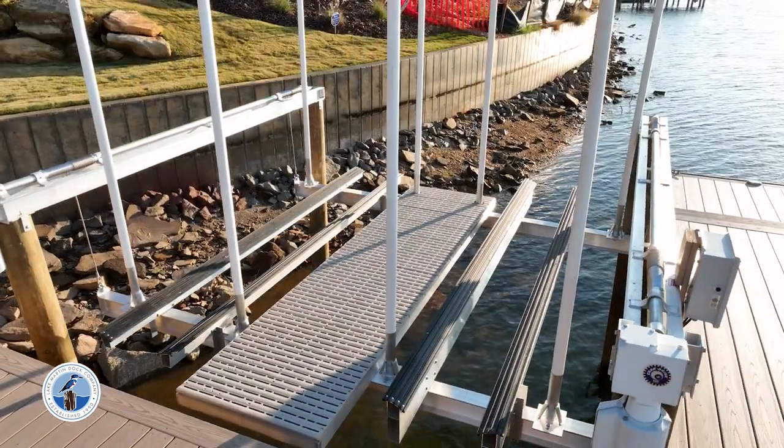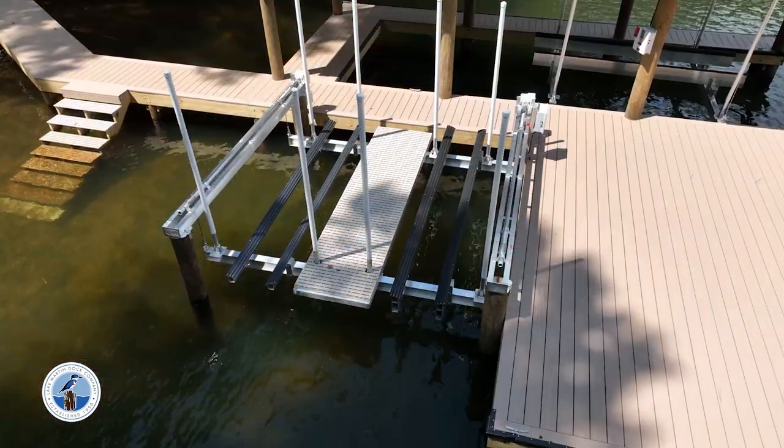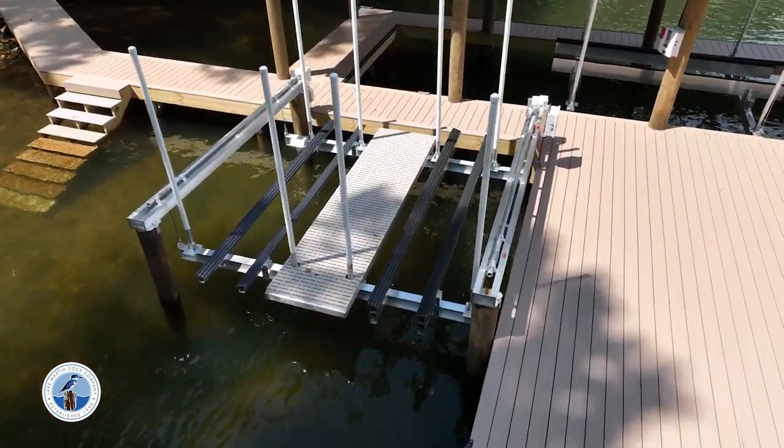You push a button, raise it out of the water. So you can do single units. We also do dual setups where you have a nice platform in the middle, easier access to put the covers on and so forth. But yeah, there's plenty of options that would be essentially the same as sitting on a boat lift. It's the same as just sitting on a trailer. Right. Definitely approved by Yamaha in those situations. Yeah, that makes a lot of sense.